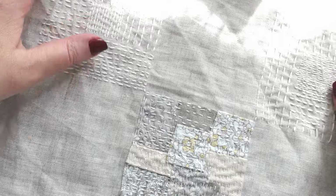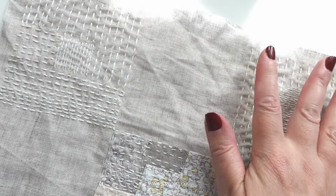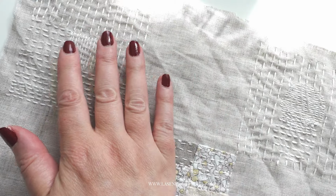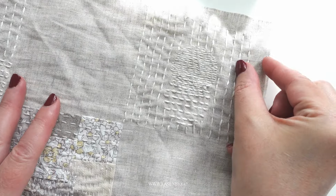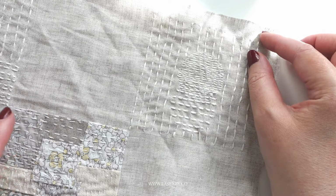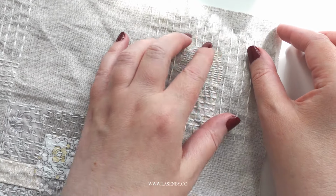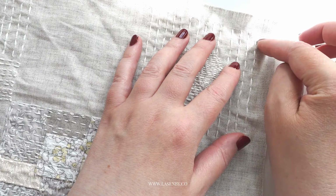So this is what we've done. We've cut squares of fabric that are three 10 centimeter sections. So it's 30 by 30 is the finished piece. And then we've also added a seam allowance along the edges, which we're going to fold under when we stitch the front to the back. And we've allowed 2 centimeters on each edge for that.